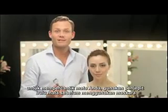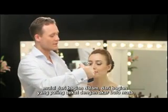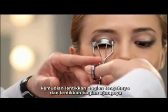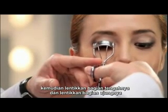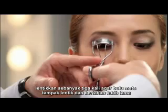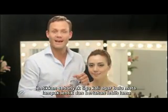To maximize the size of your eyes, we're going to use an eyelash curler before we apply the mascara. So we want to start in the inner part, as close to the roots of the eyelashes as possible, and curl once, move out to the middle, curl again, and then finally move out to the tip of the lash and curl a third time. This is going to create a more doll-like and a more long-lasting curl of the eyelash.